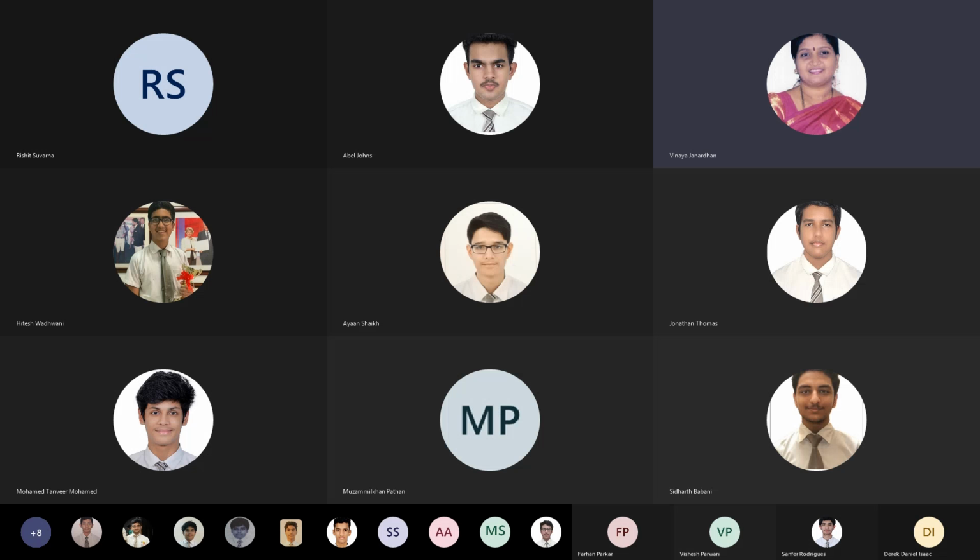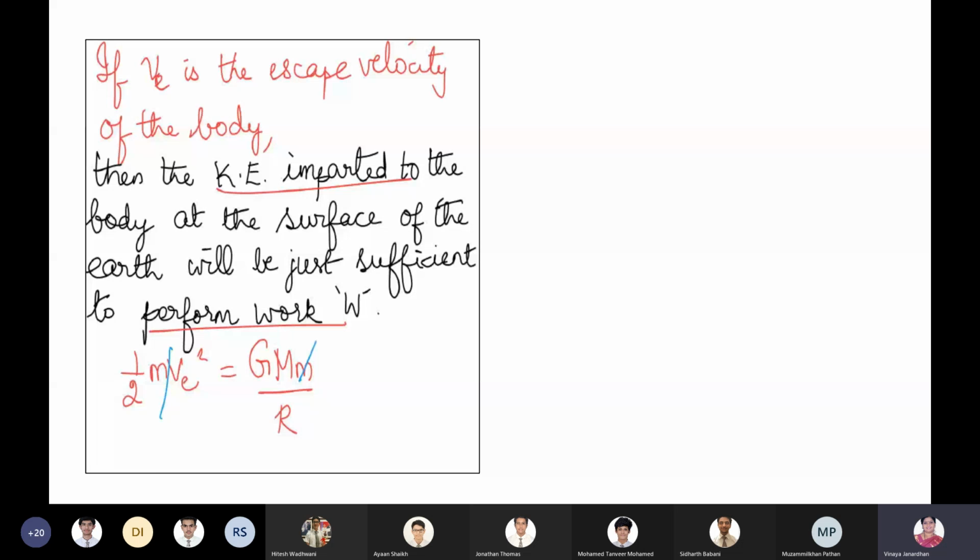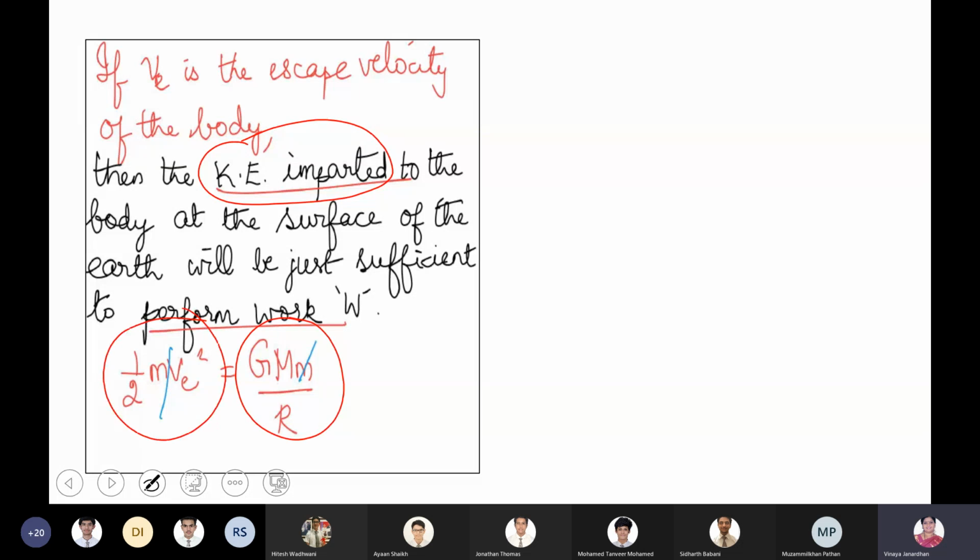Kinetic energy. So this total work done on the body will impart a kinetic energy to it. So what was the total work done? GMm by R must be equal to the kinetic energy of the body, where it possesses a velocity, what we call the escape velocity. Copy down, boys. VE, this is the second part of your derivation. First part you completed with the total work done in moving the body from the surface to infinity. Now that has to be equated to the kinetic energy.